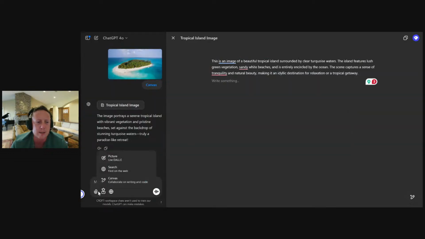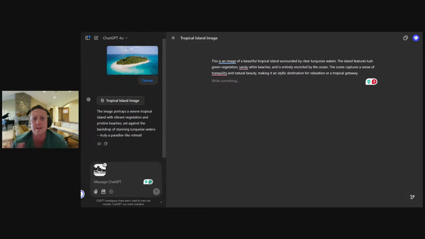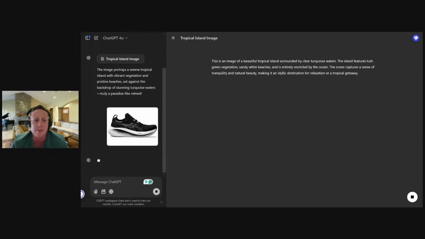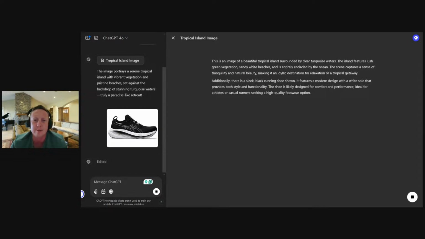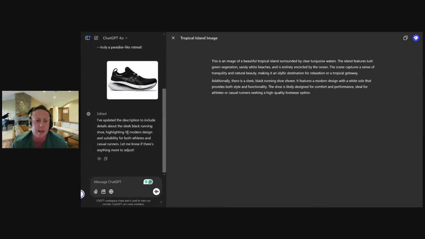We can ask it to do some funky stuff around the image. But what I'm going to do here is upload another photo. Shoes will do. Now this is experimental. I have no idea what the outcome is going to be here, but I'm going to upload another image, and then a third one, and it should start showing me different information around the different images I'm displaying.